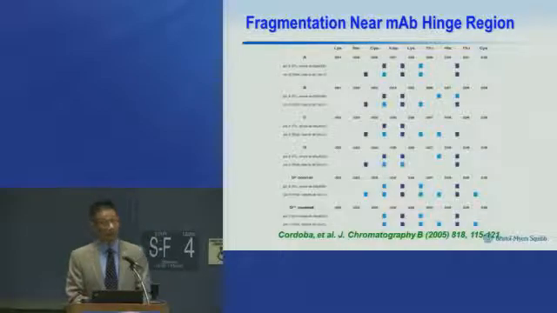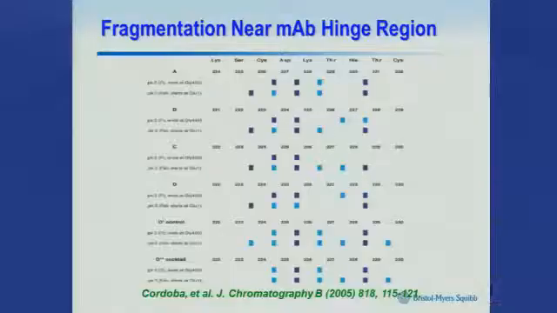Talking about fragmentation, I think this is pretty consistent among all different monoclonal antibodies. I think the work was published 9 years ago. Based on our experience, it is quite true that fragmentation of monoclonal antibodies almost always happens near the hinge region. Of course, sometimes it happens in other regions too, but the majority happens in the hinge region. This map pretty much illustrates the predominant fragmentation sites, which are shown by these darker squares, and those minor ones.